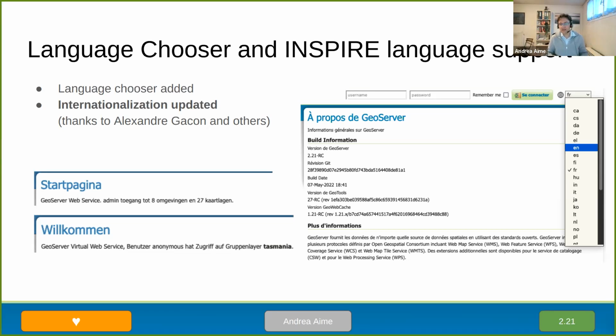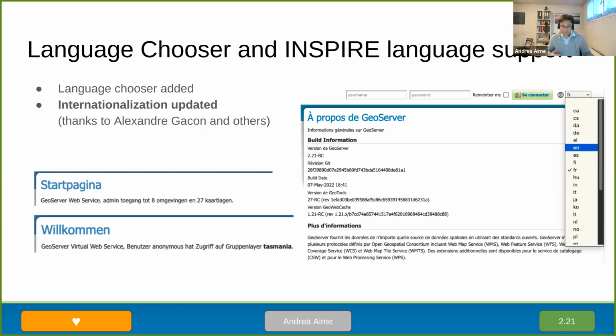And I always look at the GeoServer interface in English. The Italian translation uses terms which are clumsy, at least to me. And so I had this promise or joke, if you want, that the day that the Italian translation would pop up in the user interface, I would make a switcher to choose the language so that I could go back to English. And well, in 2.22, it actually happened.